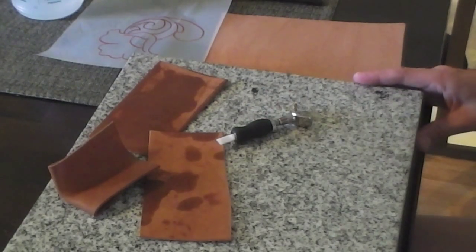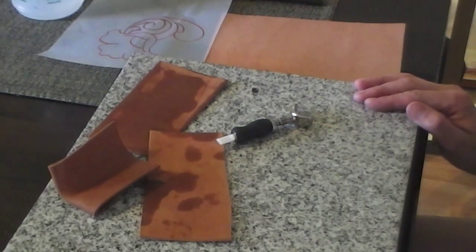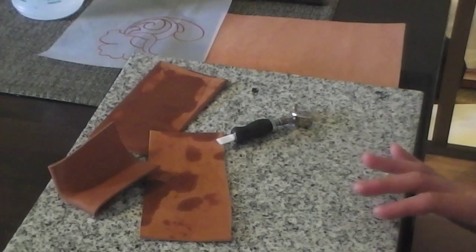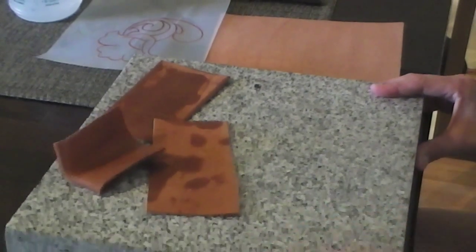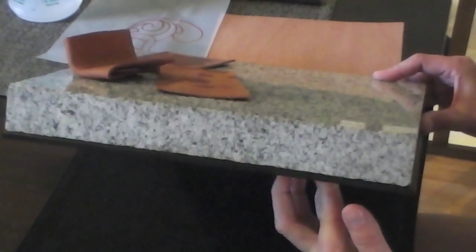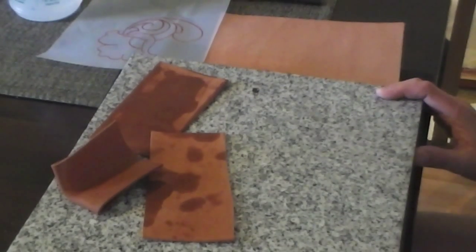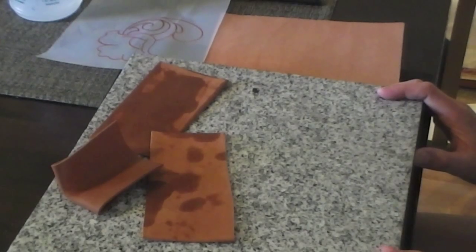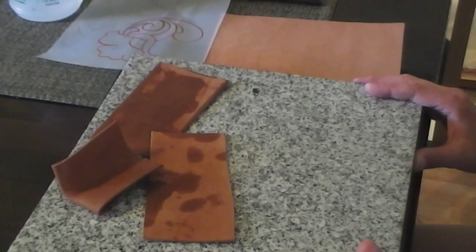So that brings me then to your surface, which, like I said, I work on a granite block. You can get granite or marble or any sort of hard stone, works excellently as a surface for leatherworking. Mine is about, as you can see here, about 1.5 inches thick. I found that when I used thinner pieces, because I tend to be kind of a hoss when I leatherwork sometimes, I cracked my stones. So if you tend to be a brute, a thicker stone might be for you as well.